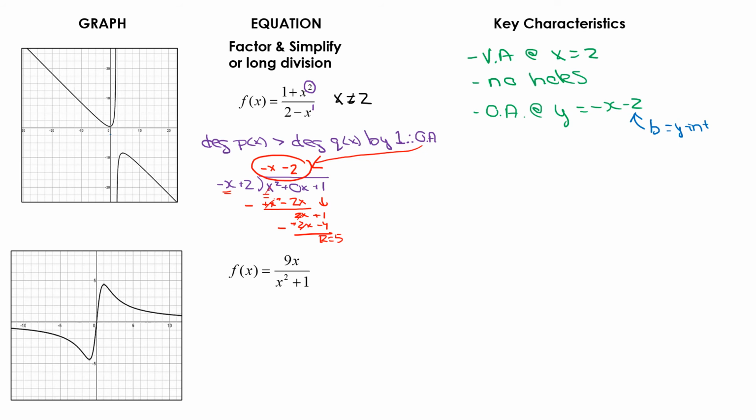Then we graph our slope. Slope is the m, and our slope is negative 1. That means when you're talking about rise over run, we have negative 1 over 1. So I'm going to drop 1 and run 1 from my blue dot, the dot I just put on for my y-intercept. That's pretty hard to do with the scale I have here. And then I'm going to draw a line in between those dots.